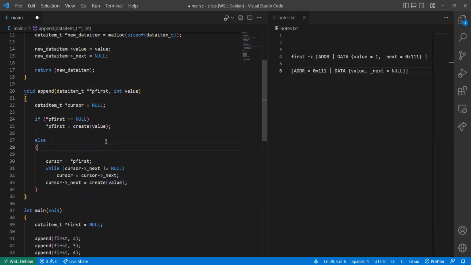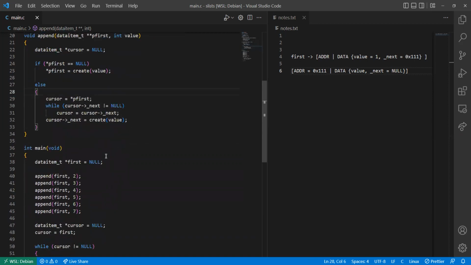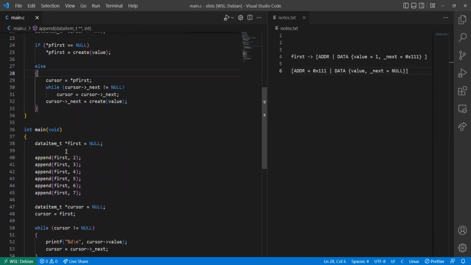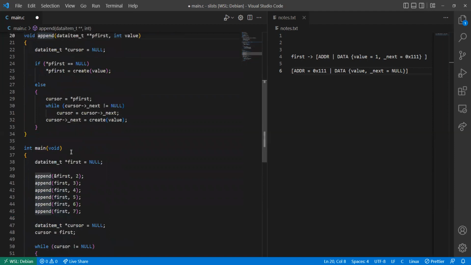I'm gonna format the document a bit. So here, what we're going to do is to pass in the address for this variable here so that the append function can check if it's null. So if it's null, it will set its value to the new item. Else it will just look for the last item, then set the next to the new item.